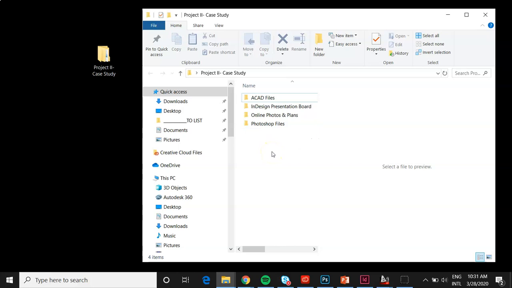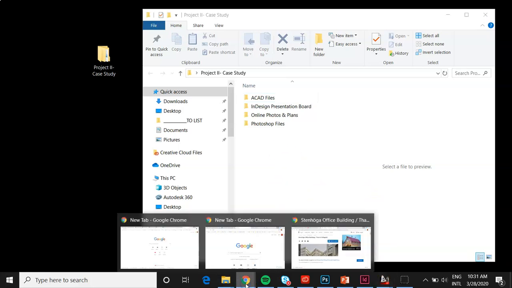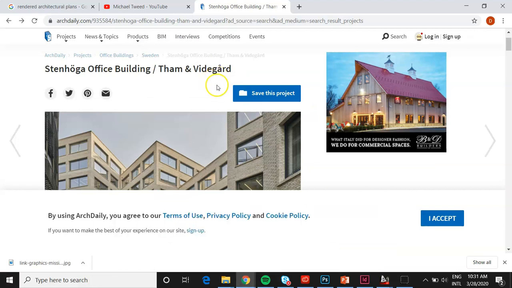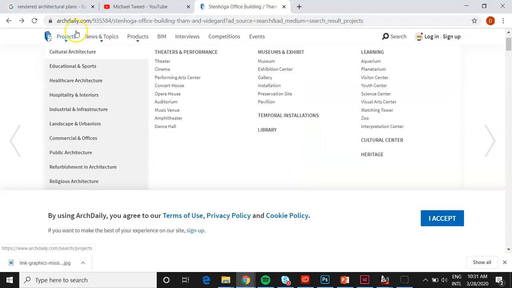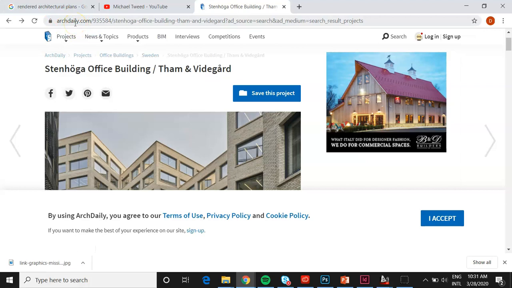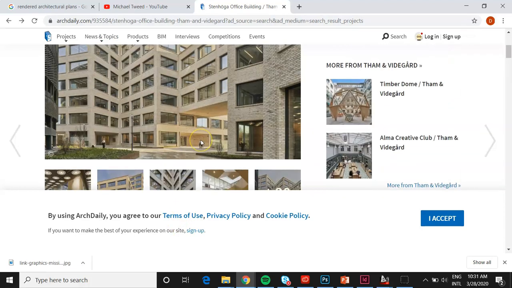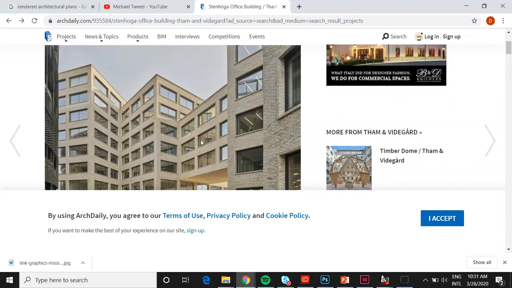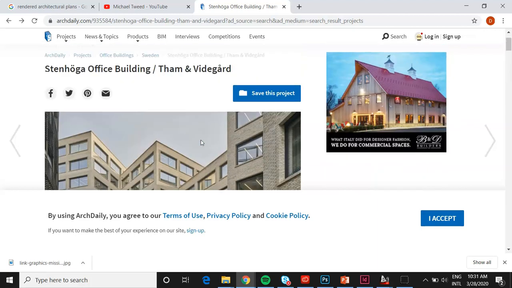To start with discussing the importance of linking files, I'm going to give a demonstration with CAD in particular. To start the case study, we often go to ArchDaily or Detail Online. Very nice websites. They show off really, really interesting buildings. And for our purposes, most importantly, they provide plans and sections. That's what we're most interested in. Photographs are great, but we need plans and sections.